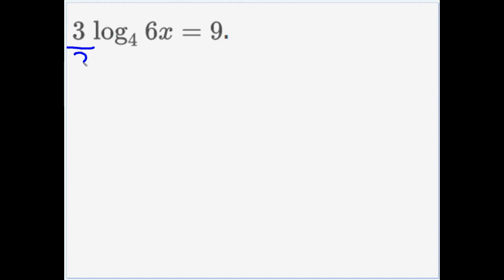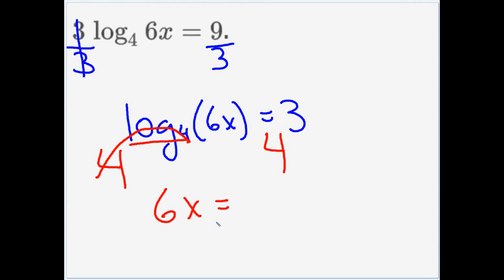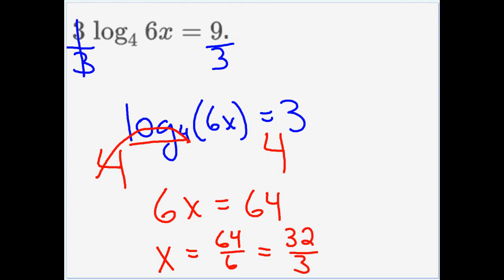All right, I would begin by dividing both sides by 3. So now we've got log base 4 of 6x equals 9 divided by 3 is 3. And to get rid of the log base 4, we're going to give it a base 4 exponential. So the 4 to the log base 4 cancels. 6x equals 4 cubed, which is 64. And we're going to divide both sides by 6, so that'll be 64 sixths. And I notice they're both even numbers, so I'll at least chop them in half. 32 thirds is a little better fraction, and that won't reduce anymore. All right.